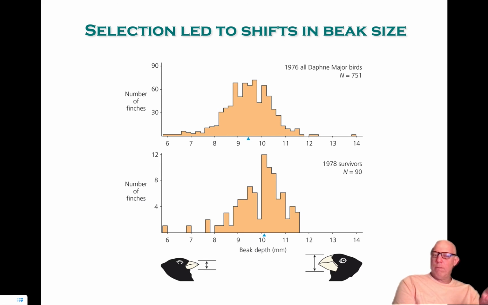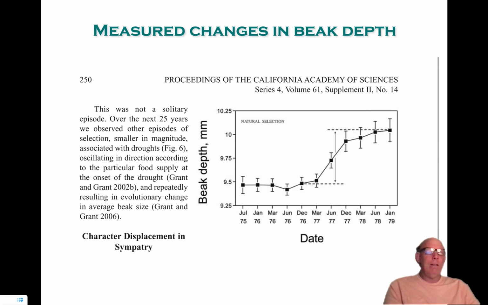And the little blue arrow at the bottom of these two diagrams show you the mean beak depth. And so the claim is that there's actually a change in the beak depth, which is real-time evolution as a result of environmental forces. One of the questions that we'll ask in this course, and hopefully, if the pandemic permits us, we'll go to Occidental College to their bird collection, and we'll actually measure beak depths.